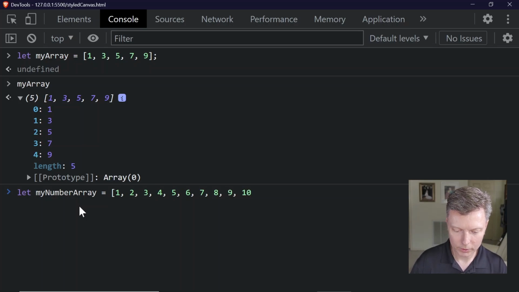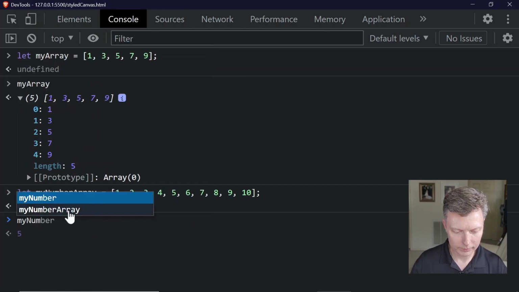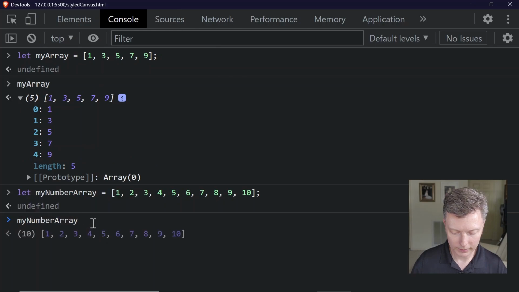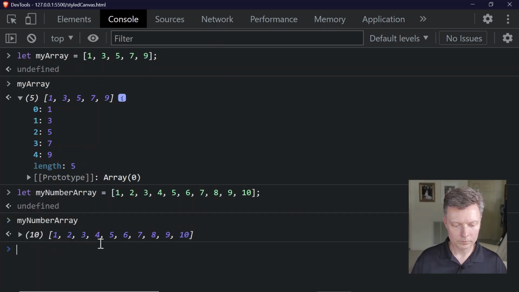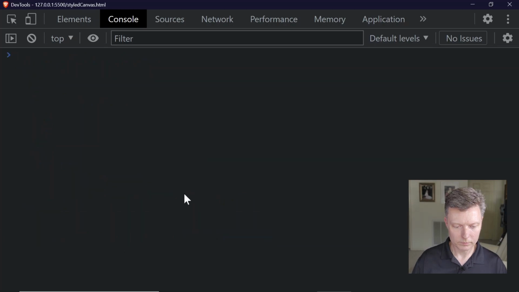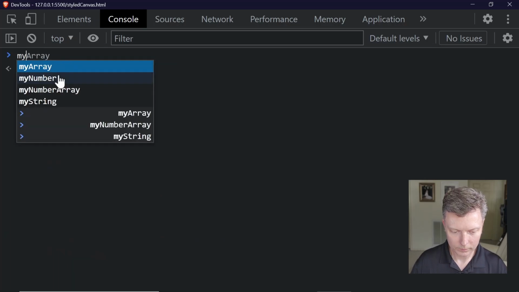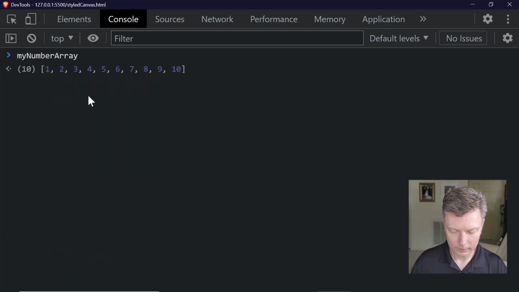And now right square bracket and semicolon. And if you type my number array and hit enter, it'll give you those back. So 1, 2, 3, 4, 5, 6, 7, 8, 9, 10. Okay. And let's clear the console. And get my number array back so we can see it.